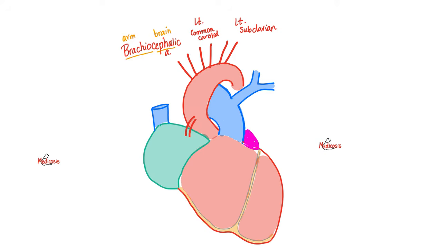Now, where is the coarctation of the aorta? It's almost always distal to the origin of the left subclavian. So not here, but distal to it, you will start your wonderful coarctation just like this. So the coarctation is almost always distal to the origin of the left subclavian.